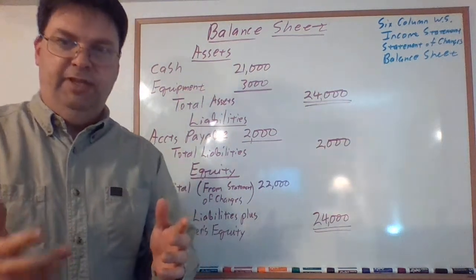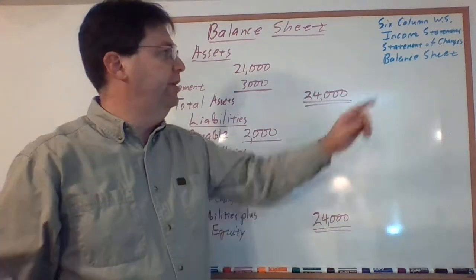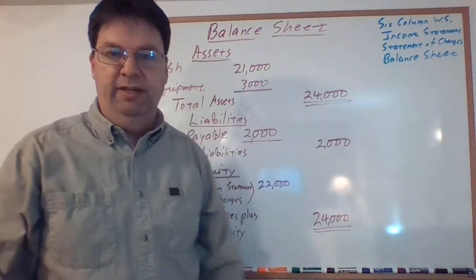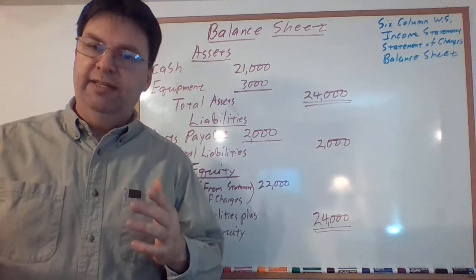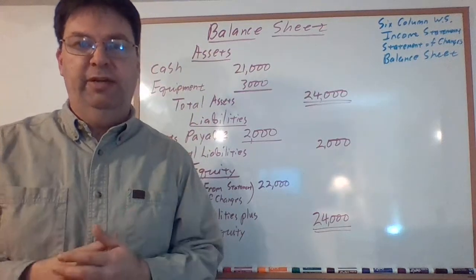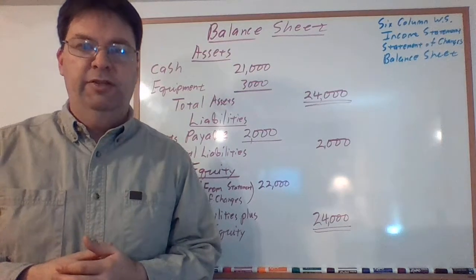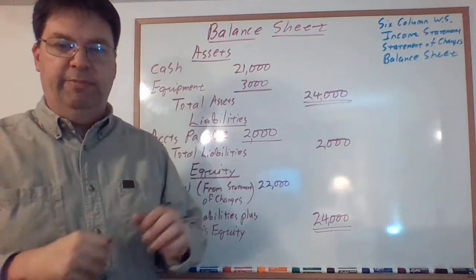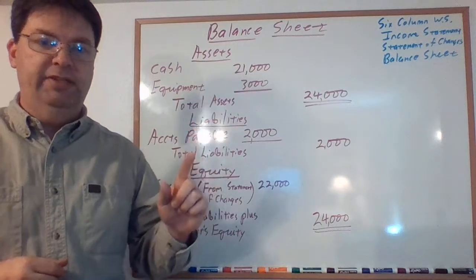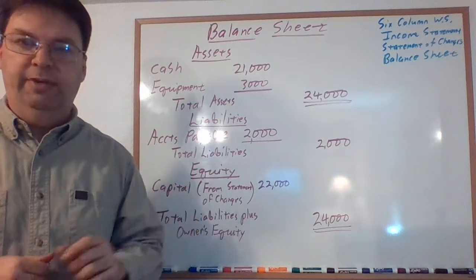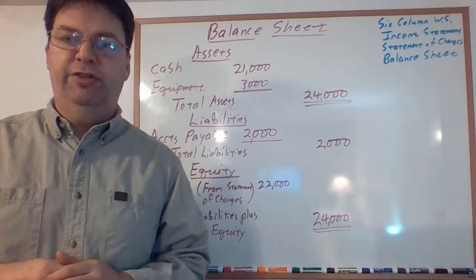Okay, so here we come to the last part of Chapter 9. We're going to be doing the balance sheet. So, we have it in the 6-column worksheet, but we're going to present it in a different format so that people can understand. Alright? So remember, we go way back to Chapter 1, and we had assets equals liabilities plus owner's equity. That was our basic foundational equation.